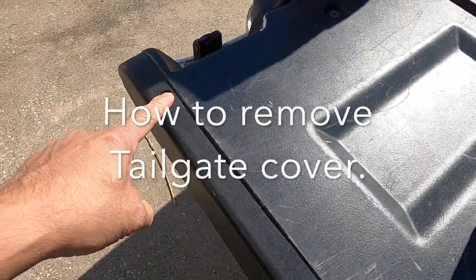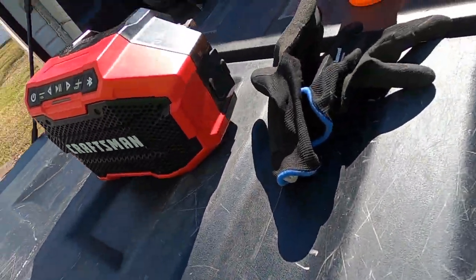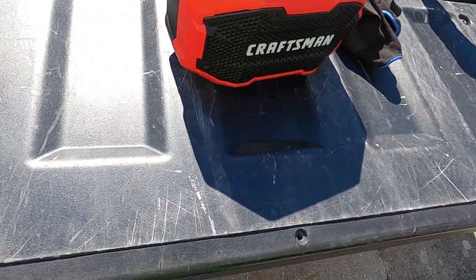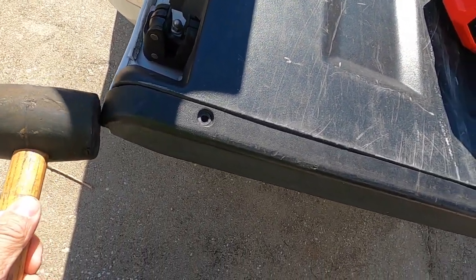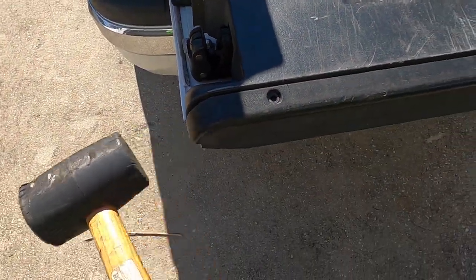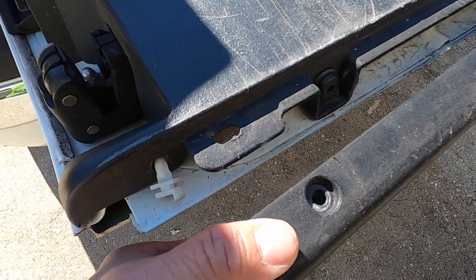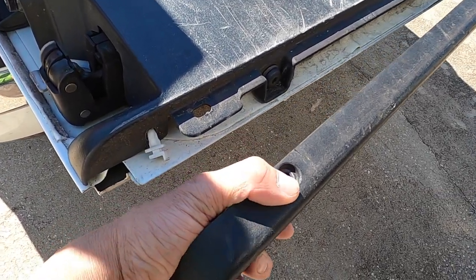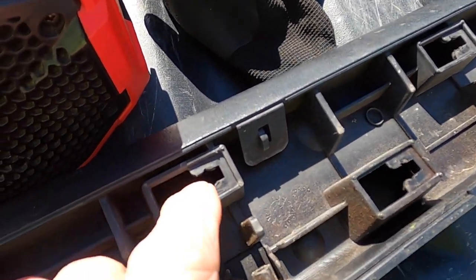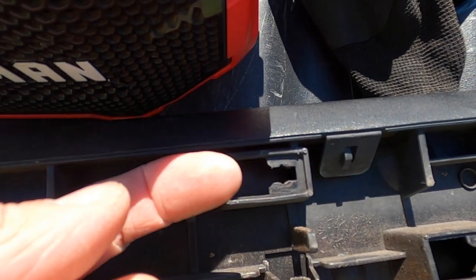We're going to take these out. There's four of them with a number two Phillips. I'm going to take a rubber mallet and I'm going to smack, I think it's this side. I'm using a screwdriver to clear this while I hit the other side with a mallet over here. See, it's as easy as that, it pops off. You notice it slides this way and it pops out.